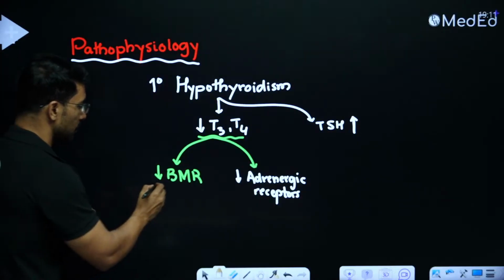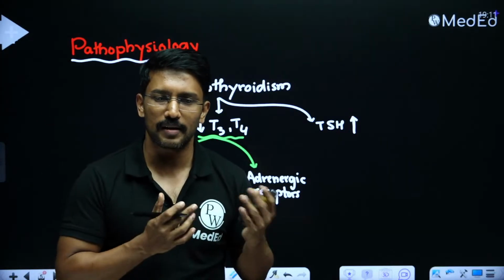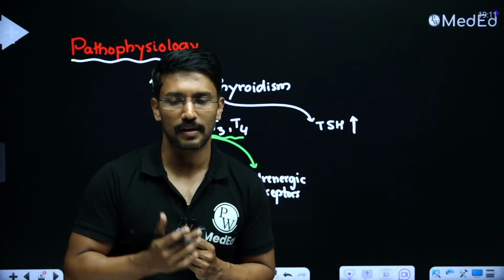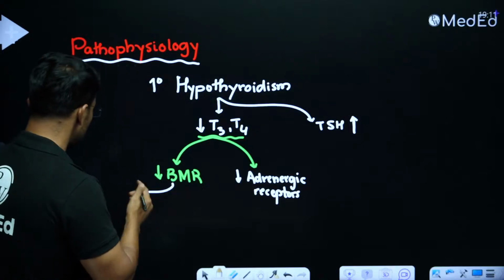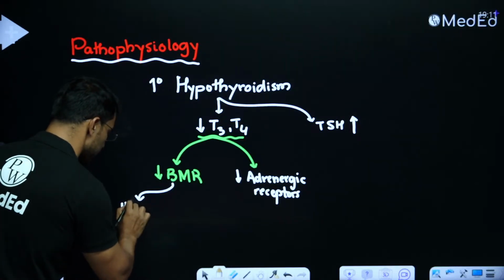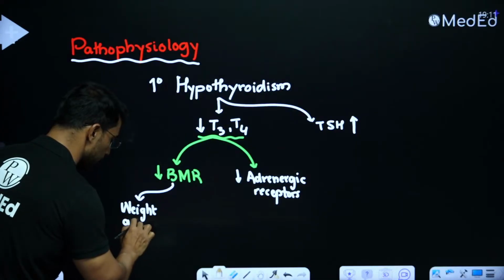Decreased BMR. What happens because of this? The rate at which we burn calories is reduced. So if we are burning fewer calories, what will happen to the body weight? The weight will start increasing, right? So these patients will have weight gain, which is one of the very common complaints that these patients come to hospital with.